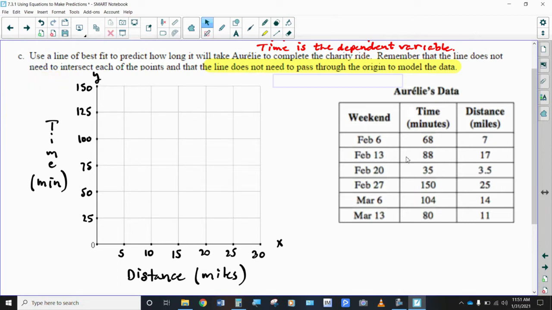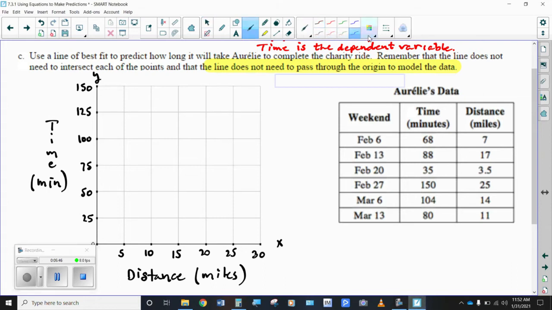and copy down this data right here. And then once you're ready, unpause, and then we can put these points on together. Okay, so I'm going to go ahead and pause, let you pause and get the graph set up and the table copied in your journal. And then when you're ready to move on, unpause. All right, I'm getting ready to go. If you haven't paused yet, pause the video. I'm going to start putting these in.